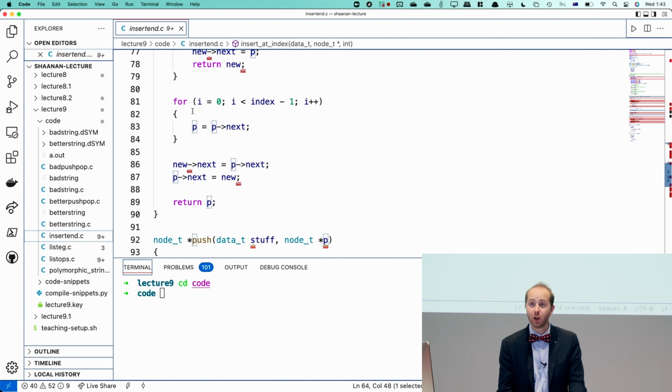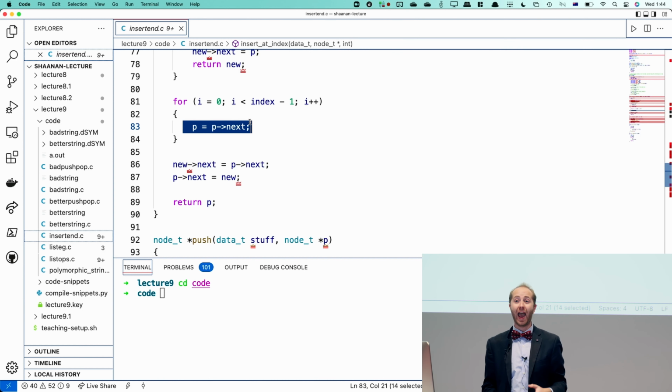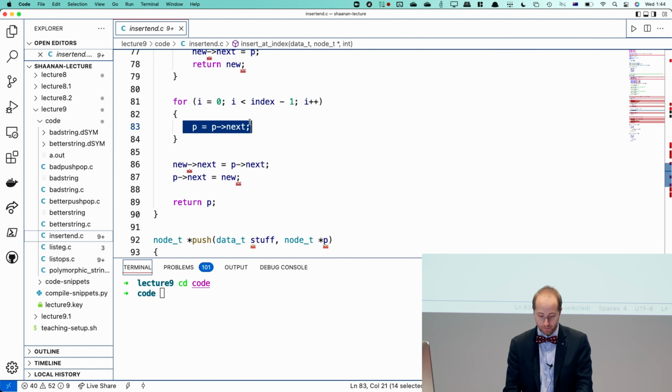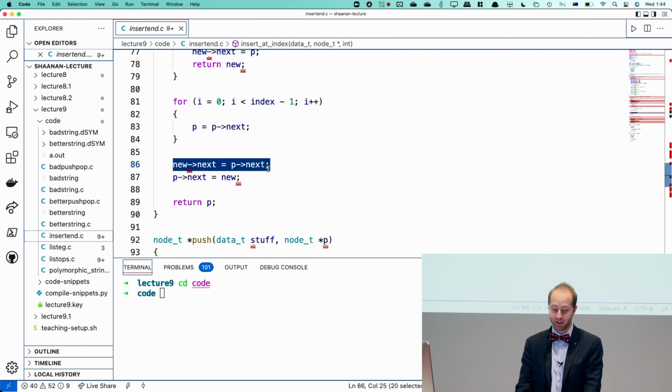Starting from the head, jump along until you're at the index where you're going to insert the thing, and insert the item by setting its next pointer to what was previously the next pointer of the item you're looking at, and then rebuild the other link.